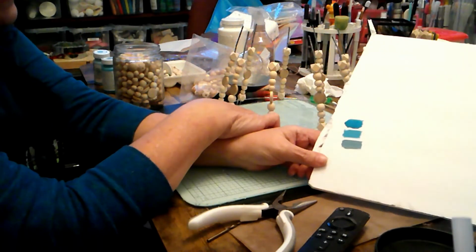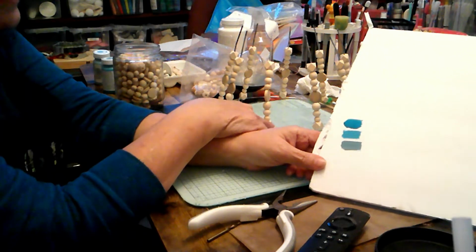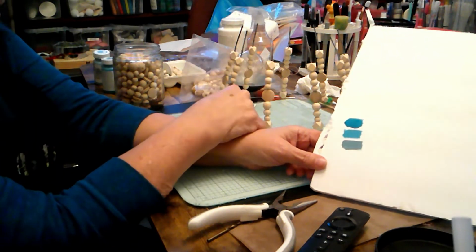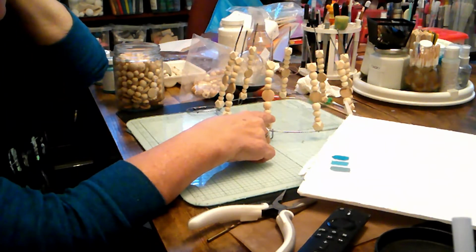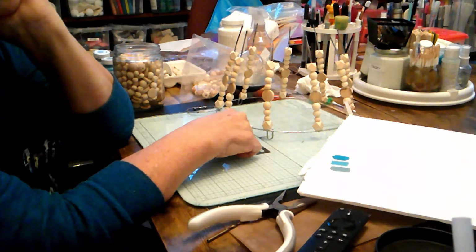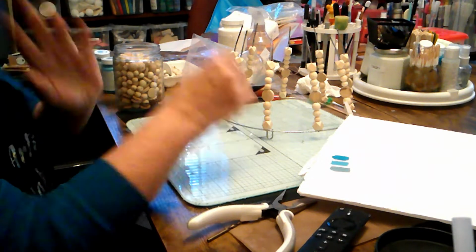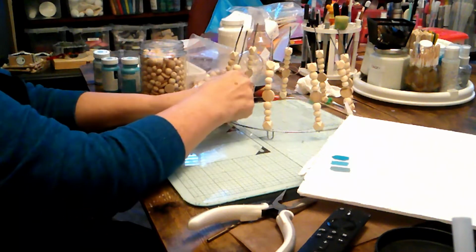Because I think I'm going to make this and that bead gray, and then have this bead, and this bead gray, and then have these 3, you know, light to dark. So yeah, I think that's what I'm going to do. So I'm going to paint my beads, taking them off.